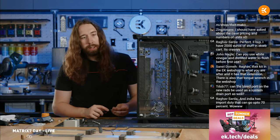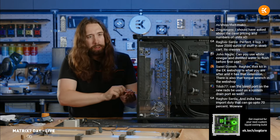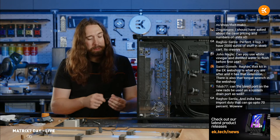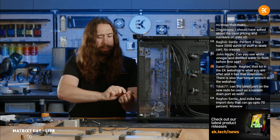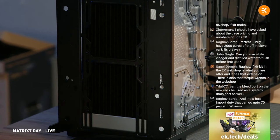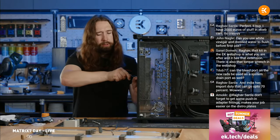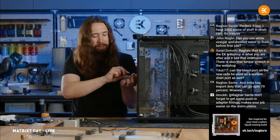So definitely not. And the best thing for nickel plated products is clear coolant. If you want to avoid nickel plated products entirely, make sure you've done that with your fittings, make sure you've done that with every part of every block. It's actually hard to do these days. I know our copper blocks are not very popular. We don't offer them in all of the ARB models anymore. Not many velocity or magnitude copper blocks sell. So I think you probably have nickel in your loop, and distilled's not the way to go.